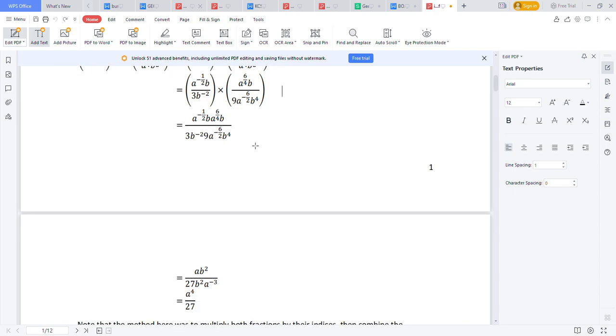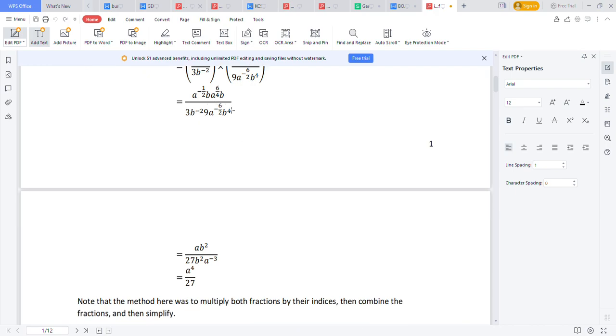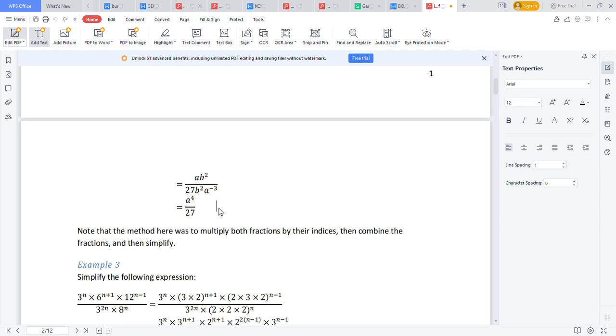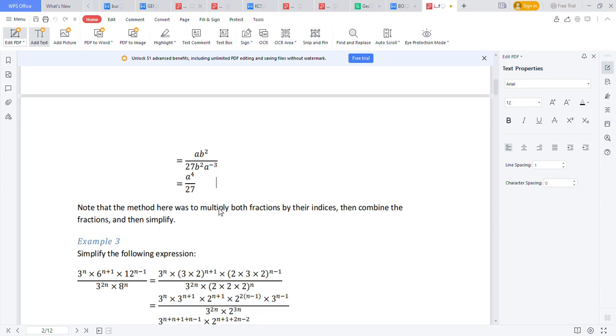From a very simple explanation, let's move to this step. Then once you do that, you have this raised to negative a half, so you have negative a half plus 6 over 4 minus 6 over 2. This, you are going to get a. So if you follow what I'm saying correctly, you are going to end up with this. So that is what you're supposed to do.